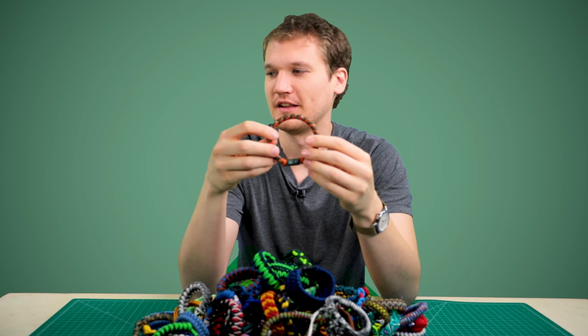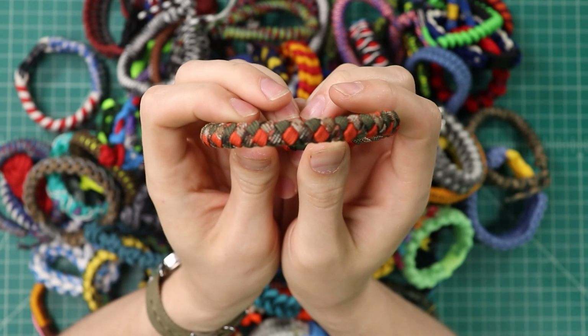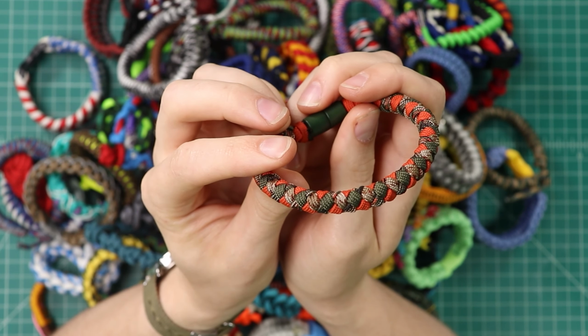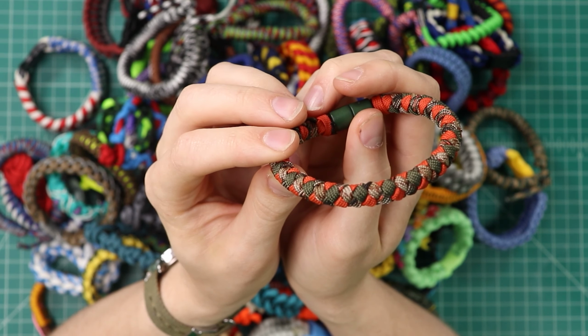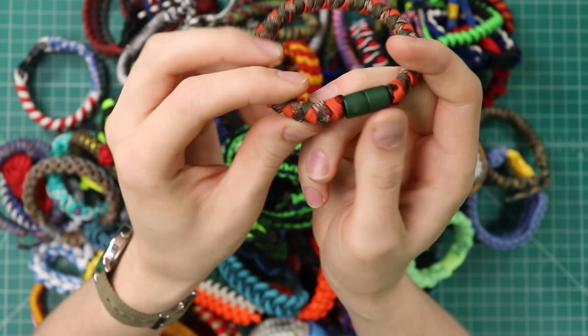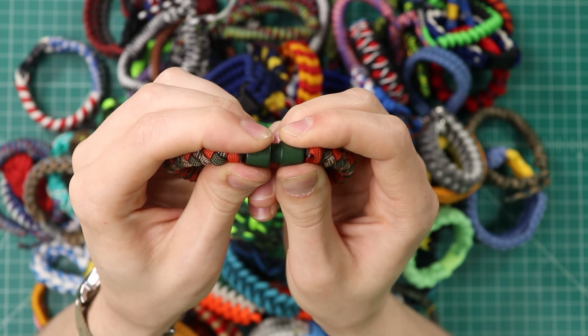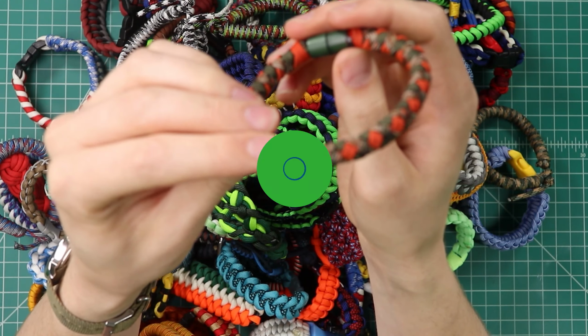Alright, so first up we've got the 4-strand round braid. This one was a little bit complicated to make. It was a new concept for me at the time, but I think it turned out really well with the colors chosen and using coreless paracord instead of normal paracord. It also uses this quick release connector. Just think the whole thing came together really well.